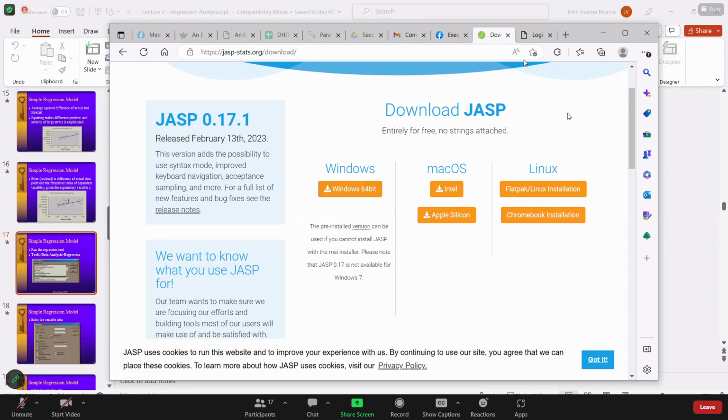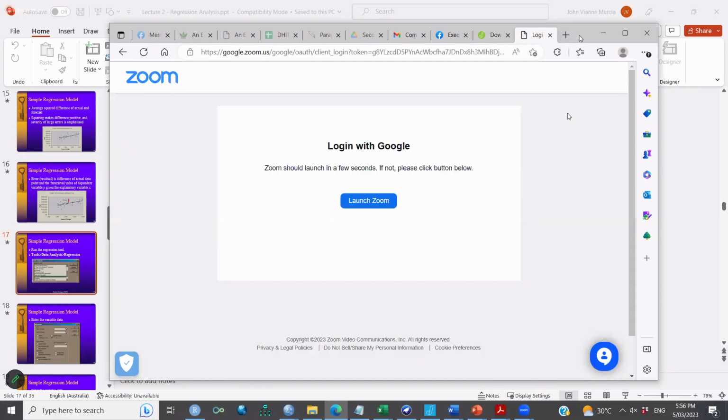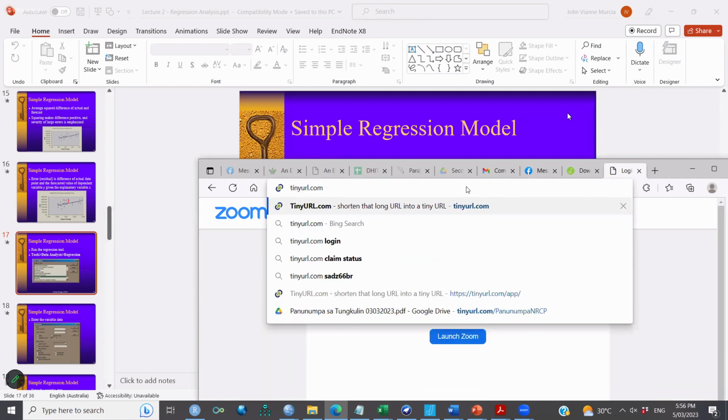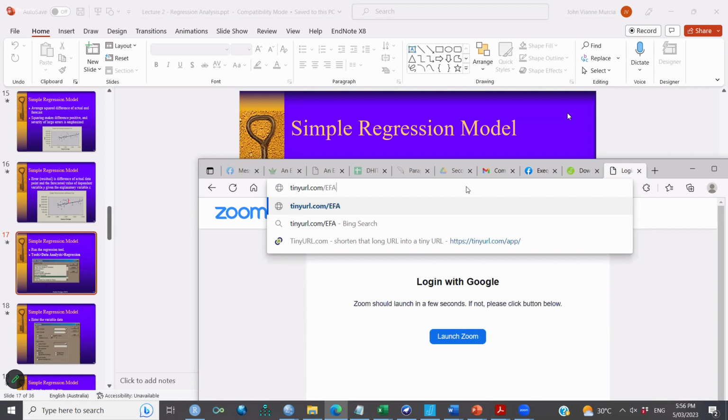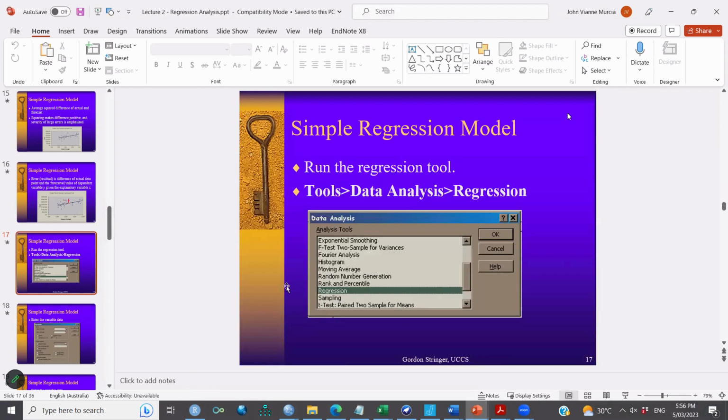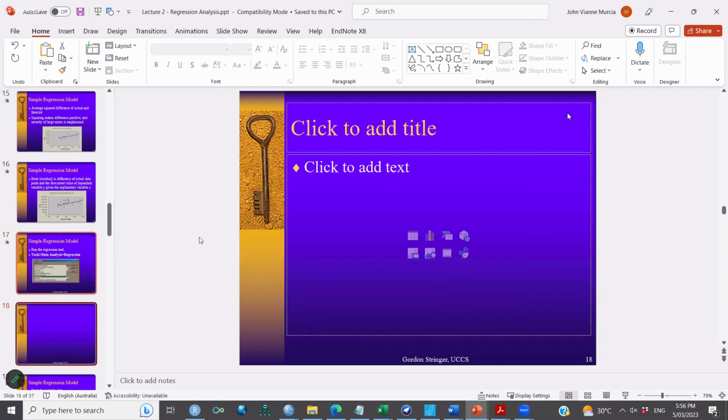Or alternatively, you can go to this particular link, tinyurl.com/EFAseminar. I will display it here. Let me share my laptop screen.